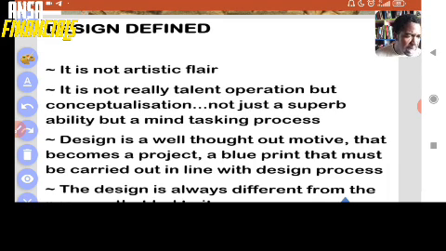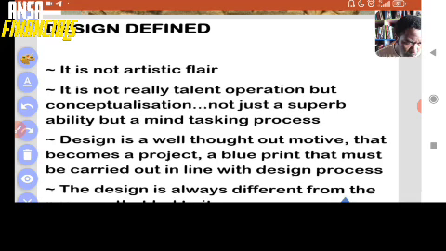So now the design is always different from the process that leads to it. Very, very vital. You know that design is different from the process. The process has to do with the workflow, the structure, the step-by-step system that the designer puts in place to help him design anything at a higher speed and in a more efficient format.